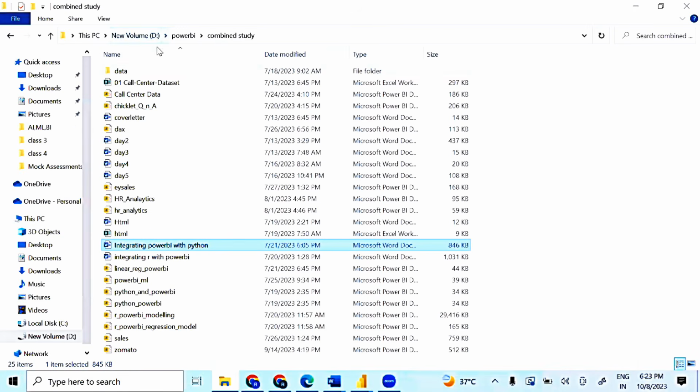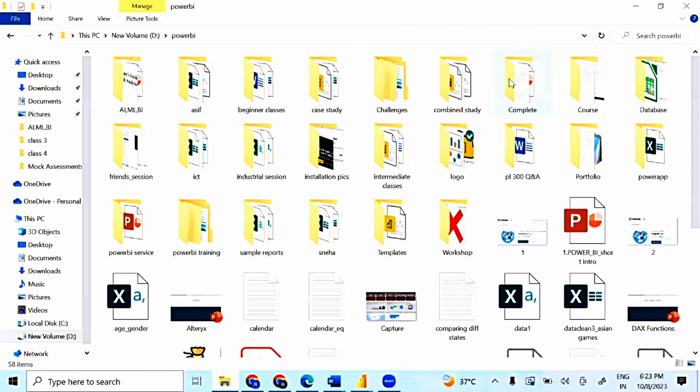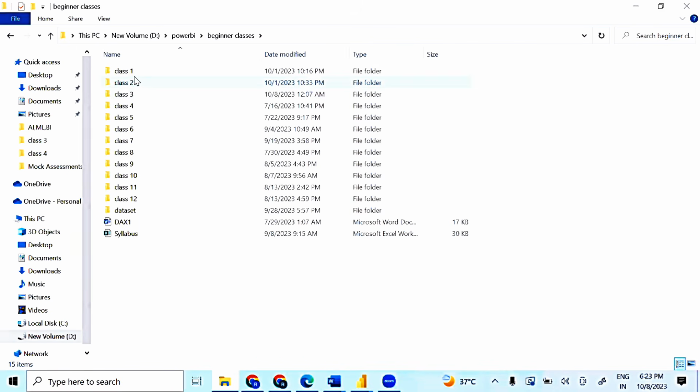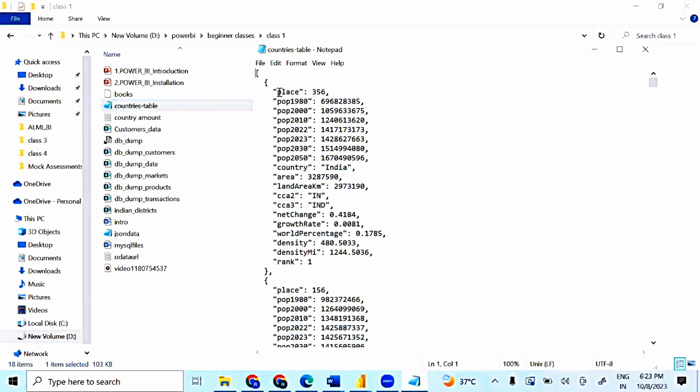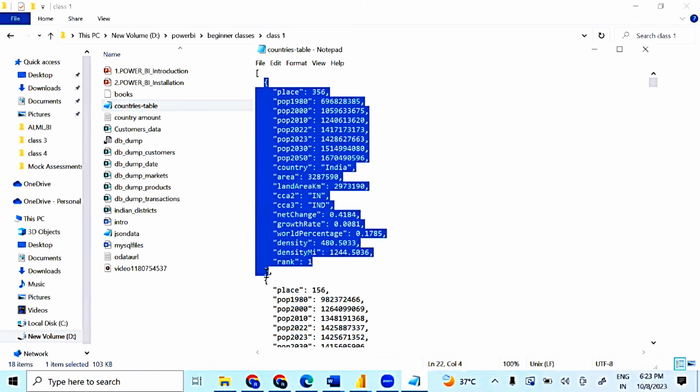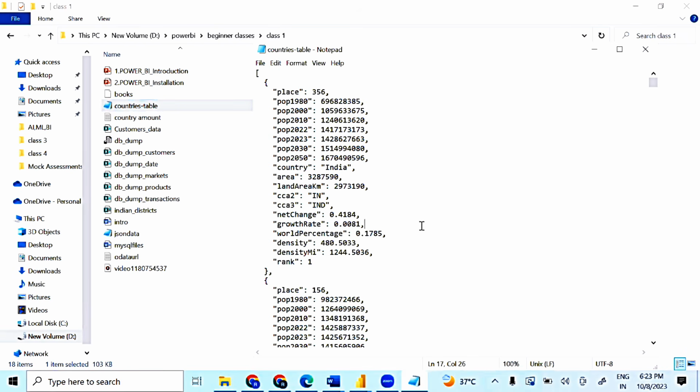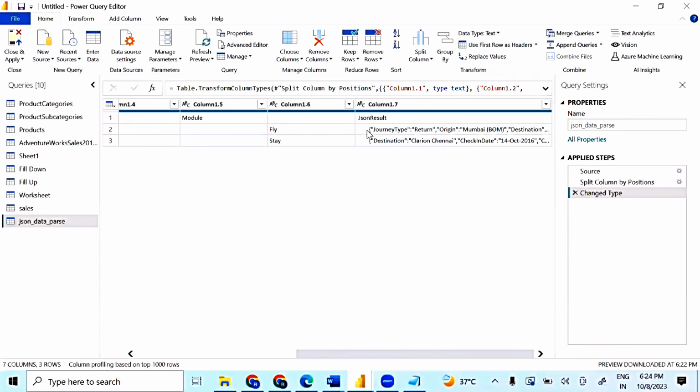So I will show you a JSON data. It will be in the form of a dictionary, like a key will be there, then a colon, then a value will be there. It is a key value form. Value can be a number, it can be a text also, anything. It can be of any format. Key also can be of any format. It can be a text, an alphanumerical thing, or a number. And it will be enclosed in curly braces like this. So this is one dictionary, this is another dictionary, like that. It will be in the form of key value pairs. So right now here also we are getting key value pairs.